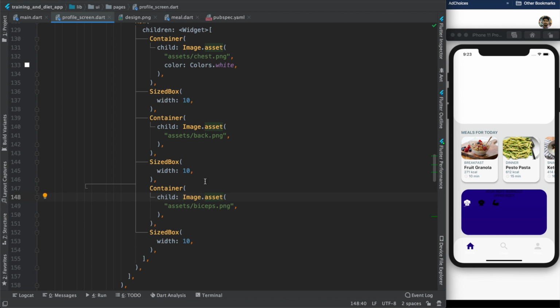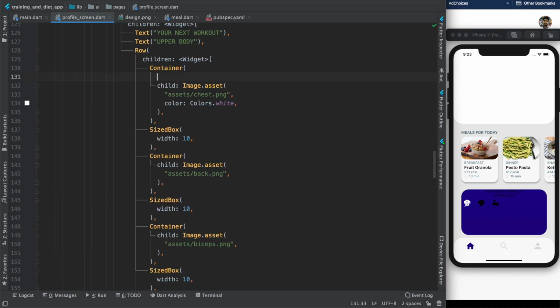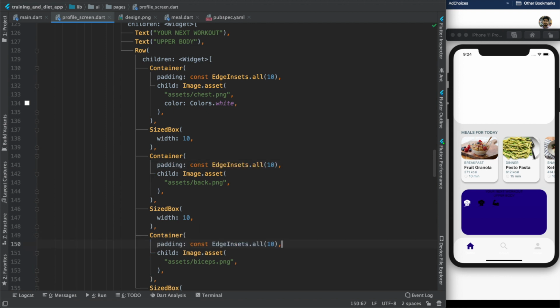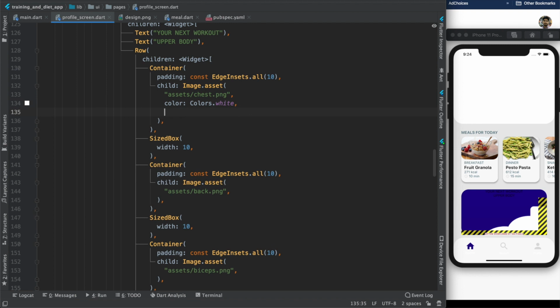Fine, great. Now we need to add padding. That's too much. So we have to use size now.